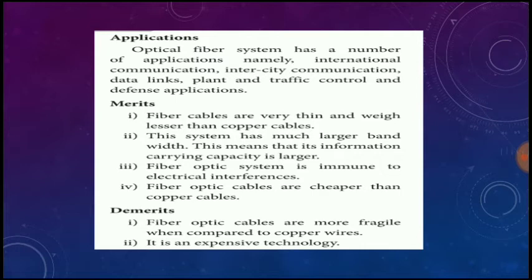Merits. The first one: fiber cables are very thin and weigh lesser than copper cables. This system has much larger bandwidth, and this means that its information carrying capacity is larger. The third point: fiber optic communication systems are immune to electrical interference, and fiber optic cables are cheaper than copper cables. And now, demerits.